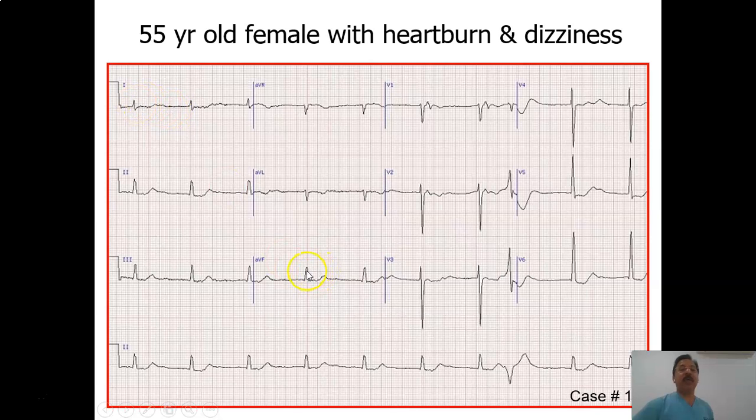Axis in lead 1 and aVF looks normal. Hypertrophy: no P waves, so atria cannot be seen. No ventricular hypertrophy. Maybe borderline left ventricular hypertrophy. 1, 2, 3, 4, 5, 6, 7, 8. Yeah, there is left ventricular hypertrophy. No right ventricular hypertrophy. Some extra notches are seen. These may be U waves, and U wave is a feature of bradyarrhythmias, especially, it's very obvious here.